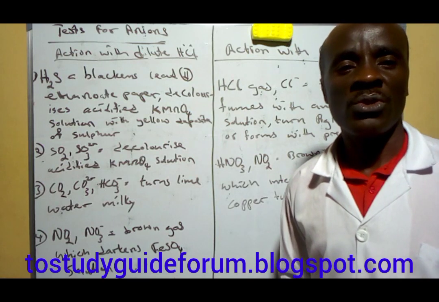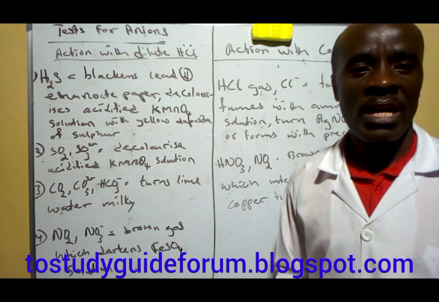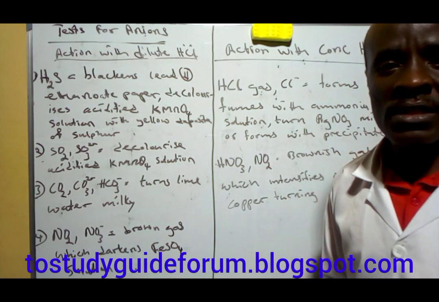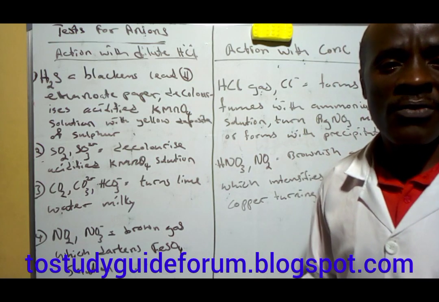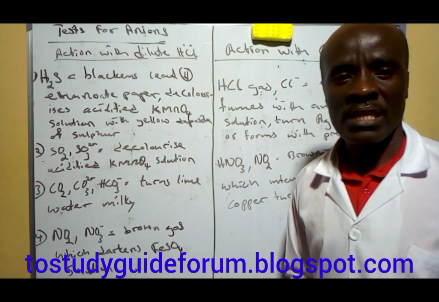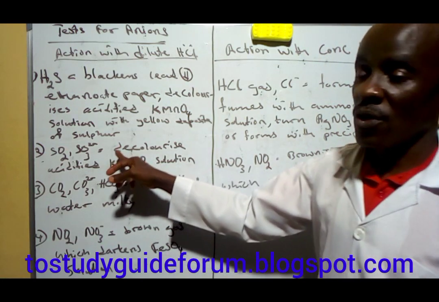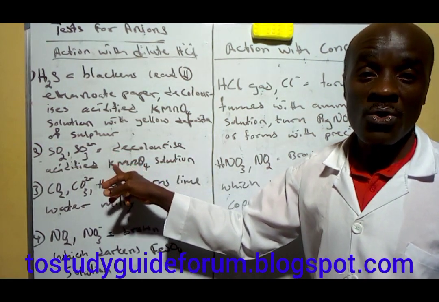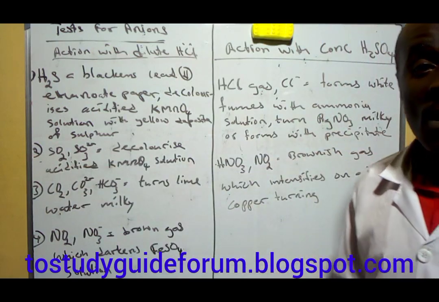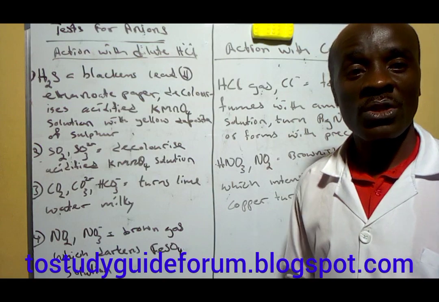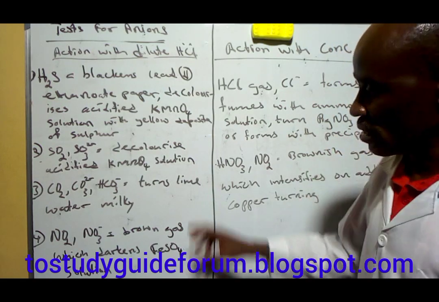When sulfur 4 is produced, it simply means that the compound there is a trioxosulfate 4 compound. That is where you can also liberate this. And where the trioxosulfate 4 compound is not available, you can also get sulfur 4 by heating copper turnings with concentrated tetraoxosulfuric acid. So when you do this, you can also get it done.